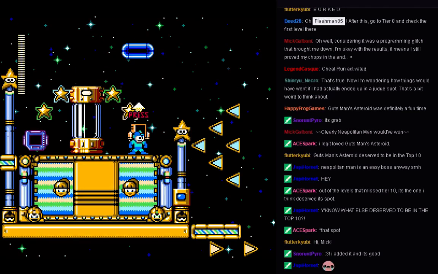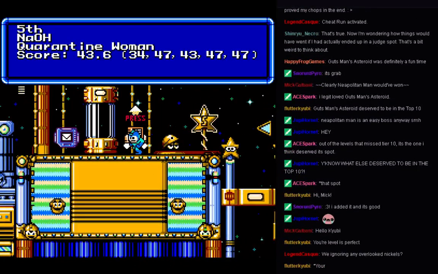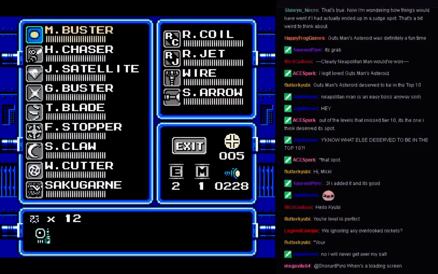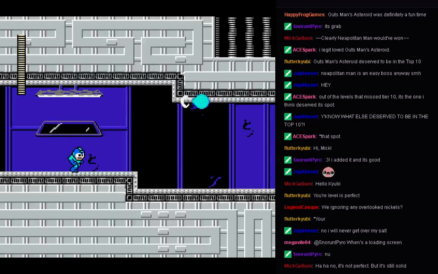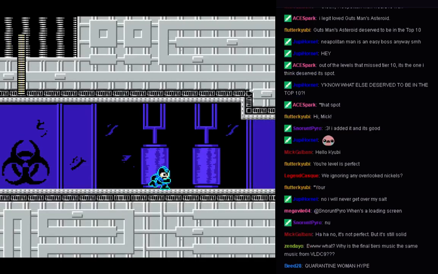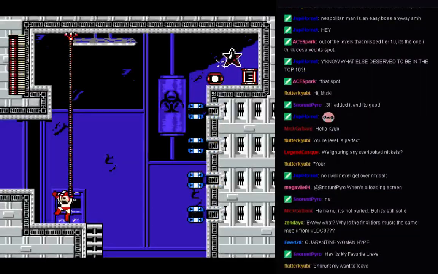6th place, did we miss? No, we missed 5. Ah. 5th place, NaOH, Quarantine Woman. Oh yeah, obviously, I'll go back and clean up all the noble nickels if I miss them. But I think just to keep things moving, if I don't realize off the top of my head that I've missed a nickel, then I'll be able to figure that out later. Wait, how did we do it this way?